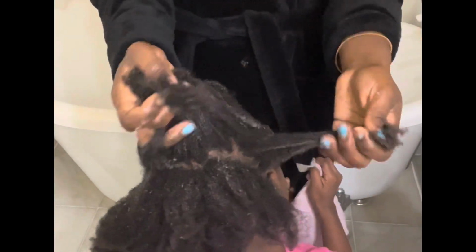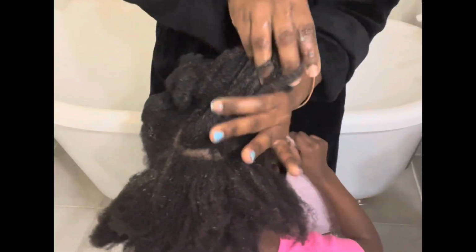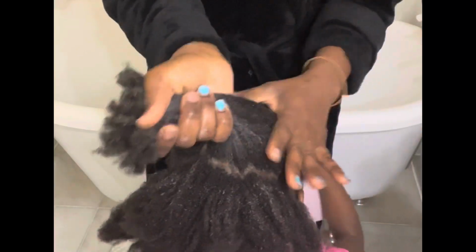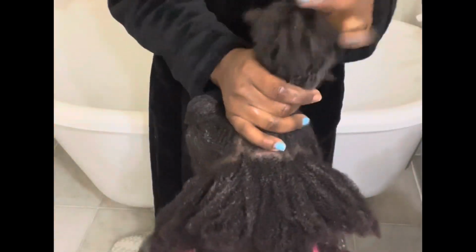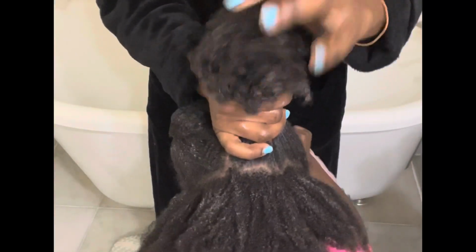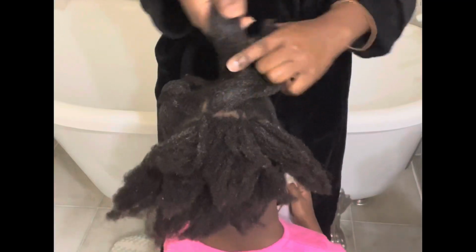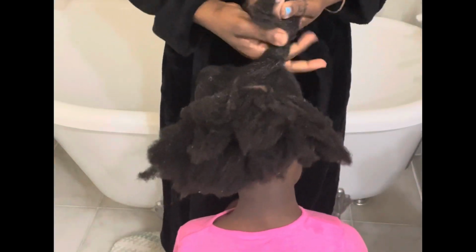It's not that hard to maintain. You just need to find a routine and stick with it. And that's what we're doing here. This has enough conditioner in there to help me detangle. I try not to use too much of the conditioner. A little bit actually helps because we're gonna wash all this off. So if you want to use a cheaper conditioner to detangle, be my guest.